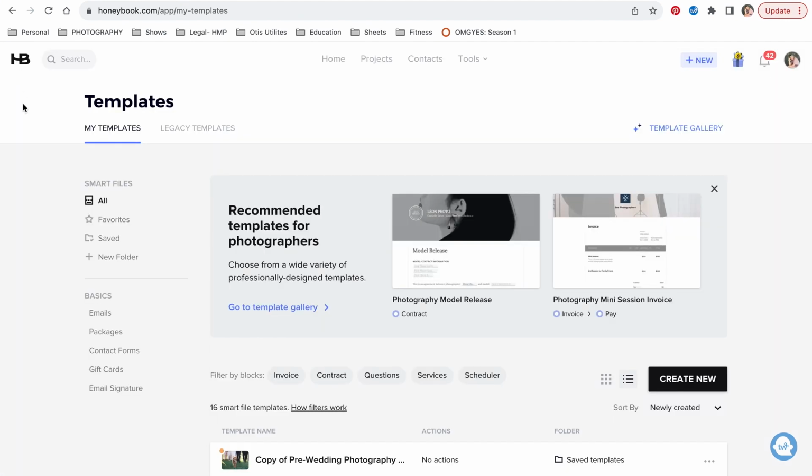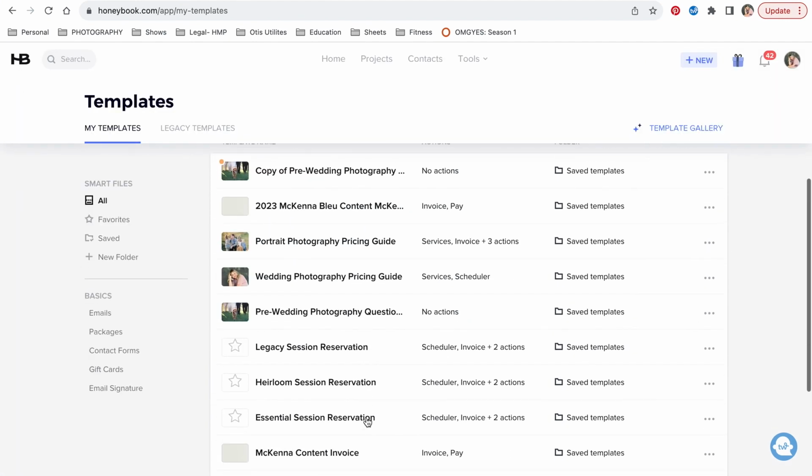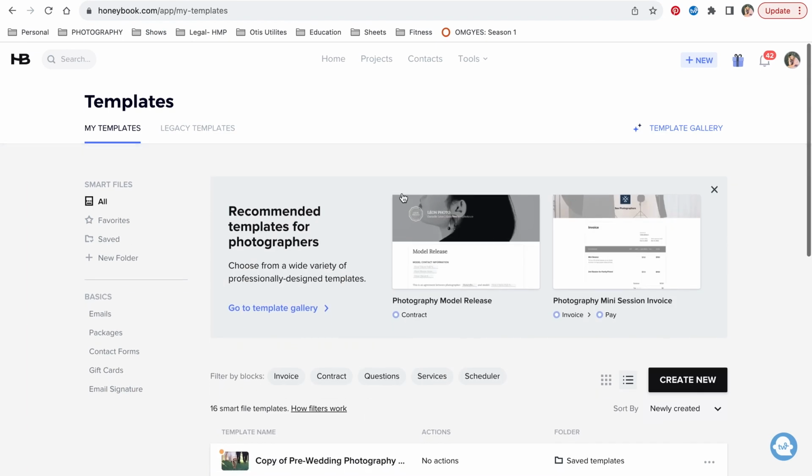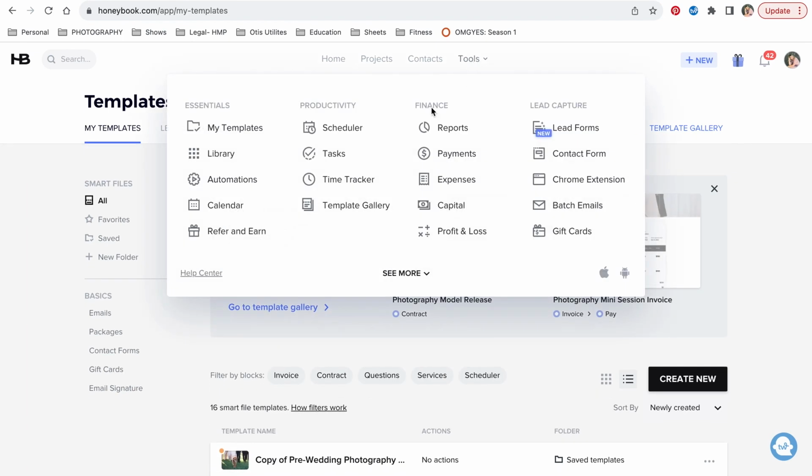All right, great. So tons of different templates that I have created in here. I'm going to go back here to the toolbar and we're going to visit the automations. So remember I said earlier that you can create tasks or automations with each of the projects. Automations is another way of saying workflow. So you can create a workflow that is basically a checklist with due dates within your different projects that you have set up in Honeybook.